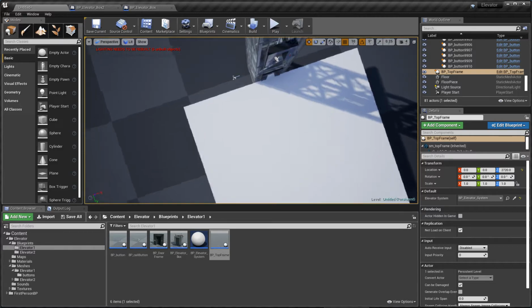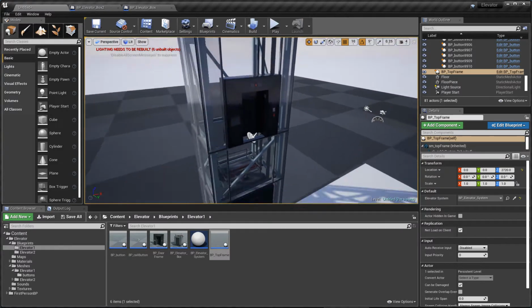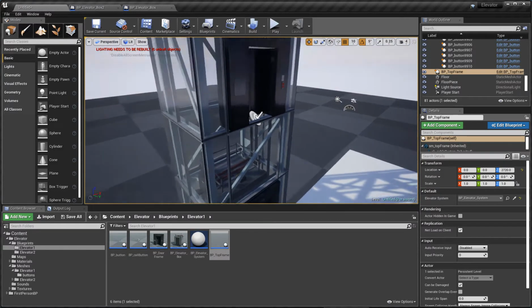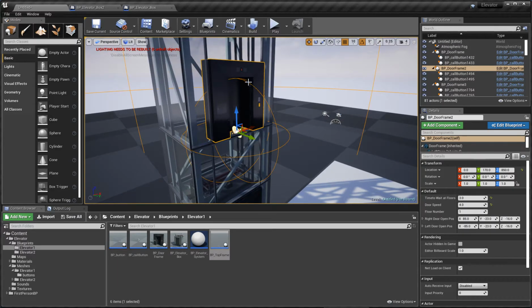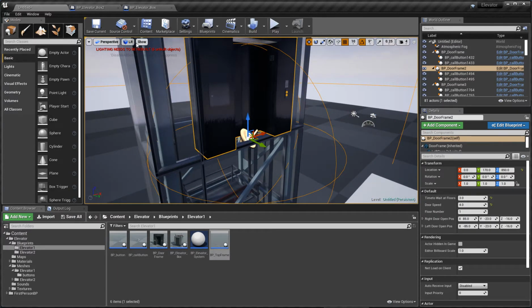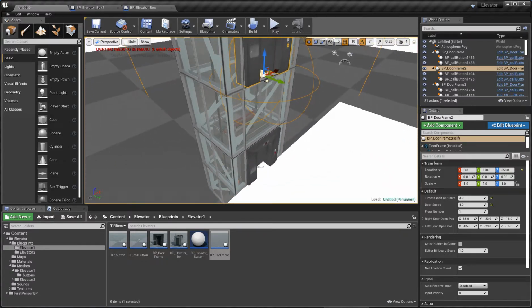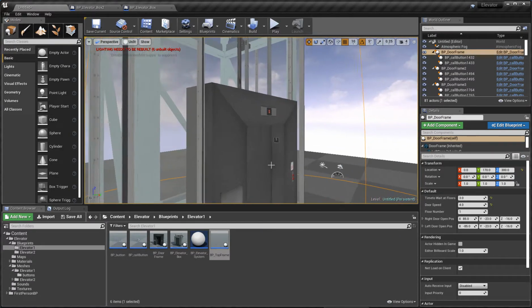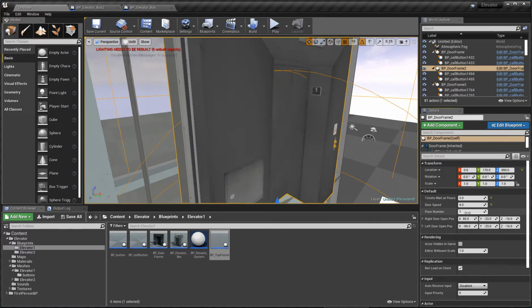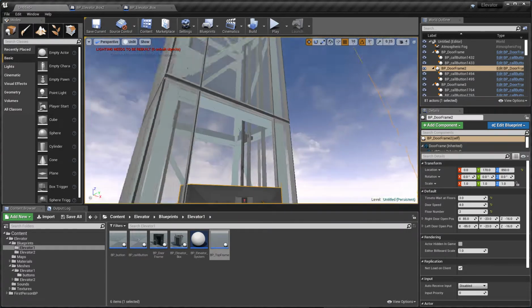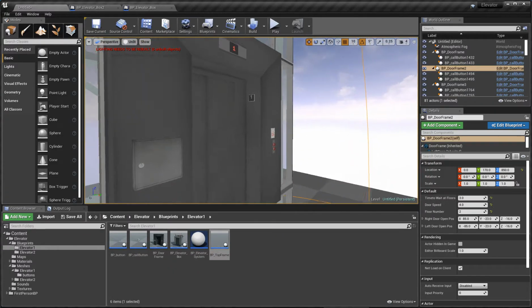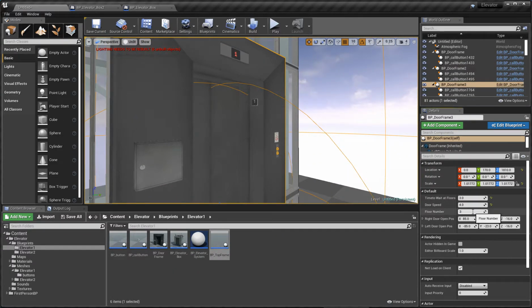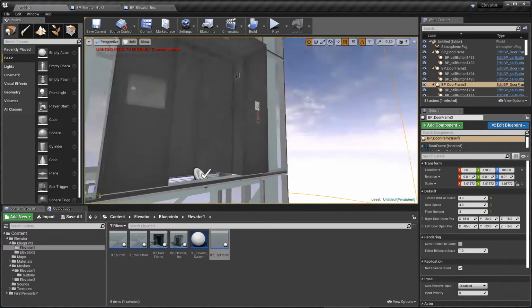And then next thing you want to do is change the floor numbers for these new floors that you created. So make sure that they're the correct floors. That one down there, that's floor 1. This one is going to be floor 2, so just change that to a 2. And this one will be floor 3. And then floor 4.